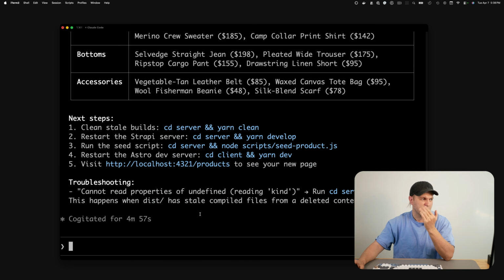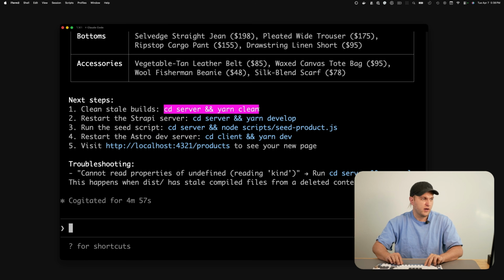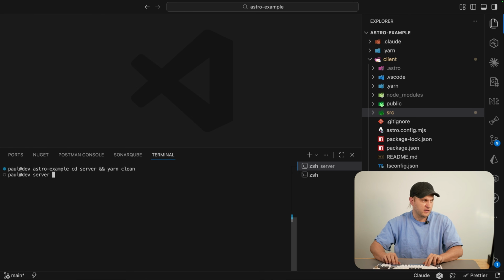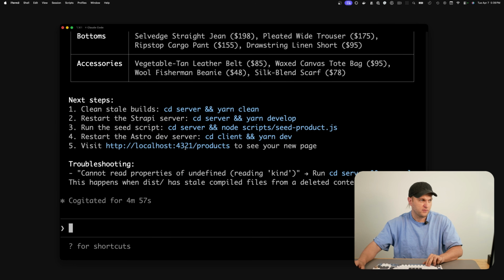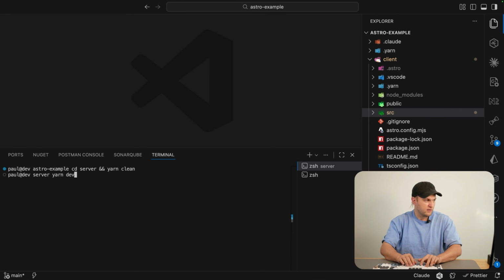And then here, after it's done, the way I created the skill is you're going to have to see the data. And so here, we're going to follow these steps. So I have this clean command just to start fresh. This is going to clear out any of the build folders or anything that could interfere. In order to run the script to see the data, you do need to have your Strapi instance running. So let's go ahead and run it with yarn develop.